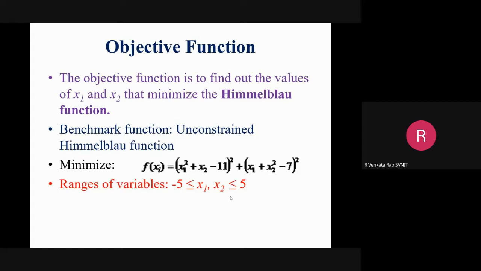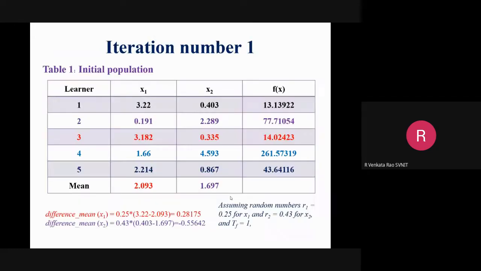Of course, those of us in the teaching profession must have experienced that sometimes the students are smarter, more intelligent than the teacher. But for the time being, we assume no one can be better than the teacher. So here, the best solution we have to identify. Now, ours is a minimization problem. So out of the f(x) values available here for all 5 learners, whichever is the minimum is considered the best value.